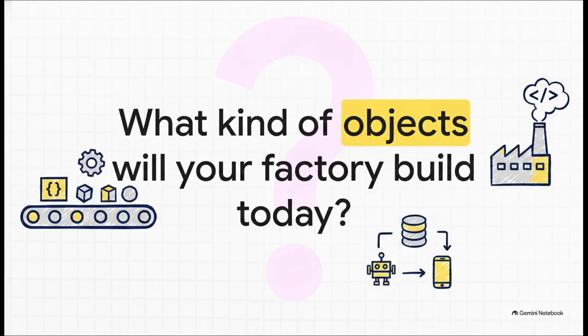Look at how much ground we've covered here. You have officially graduated from being at the mercy of hidden compiler rules and those mysterious null pointer exceptions. By mastering constructors, you are now the absolute boss of your code setup process. You dictate exactly how objects are born. So, as you fire up your code editor today with this newfound coding confidence, I'll leave you with this. You control the assembly line now. What kind of objects will your factory build today?